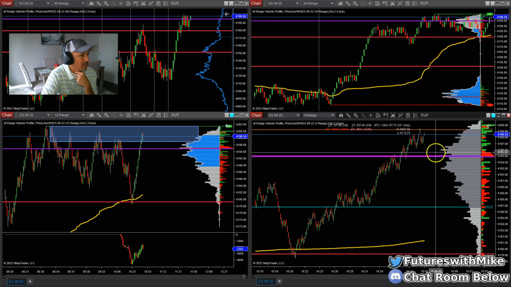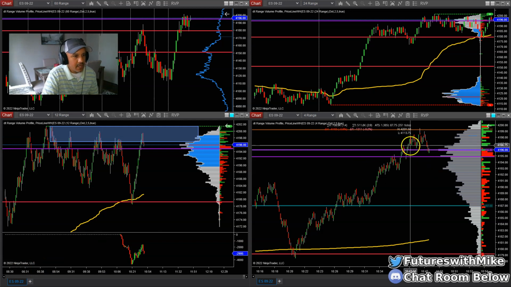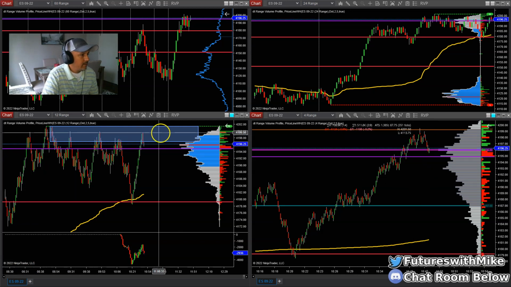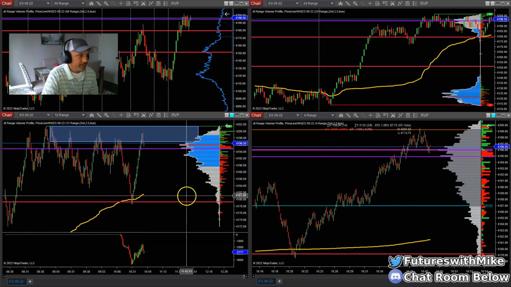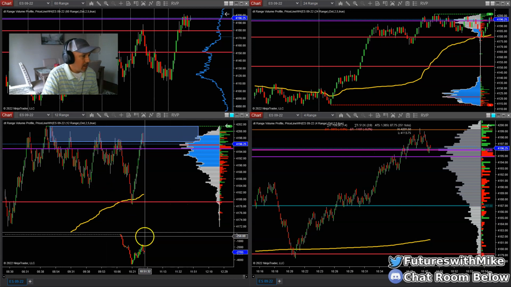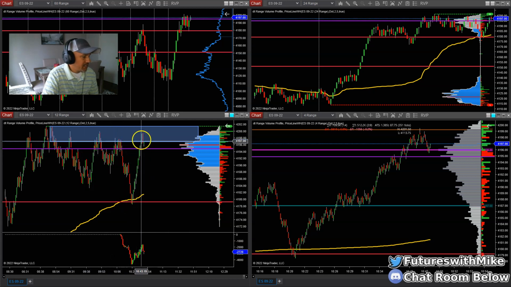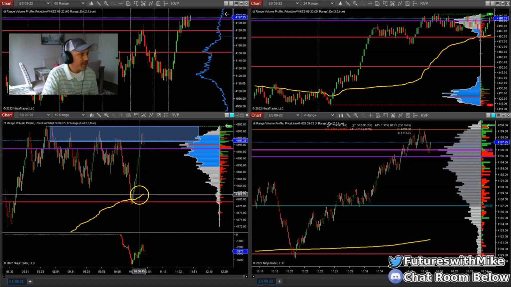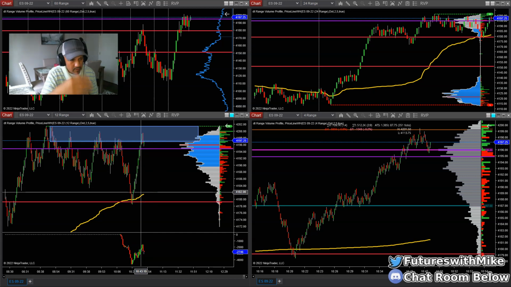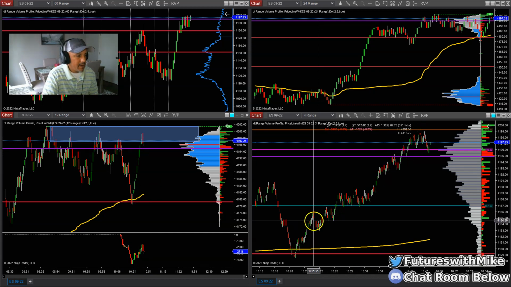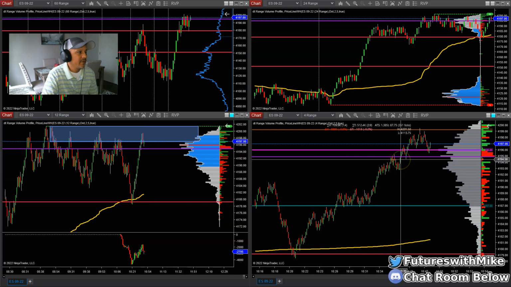Well, we got the VPOC right below us, so that's a little tricky. So we're getting some rejection back up here at the tops, this area here I just marked. But we have the VPOC right here, and we are getting rejection on these as price is making lower lows and lower highs, getting rejection up here. This is if price can reject and come back down here, but the only issue is, for one, we got the VPOC where we're at, and then you got to be mindful of these micro swings too. So price has got to break through these areas to really get a run back down.